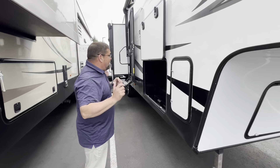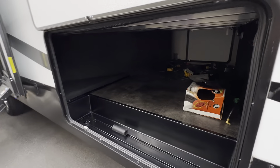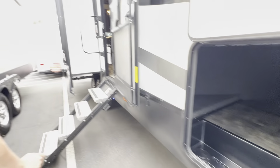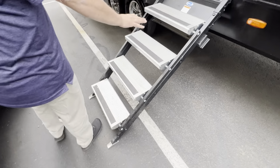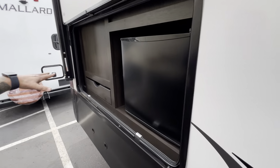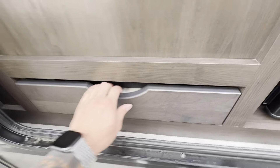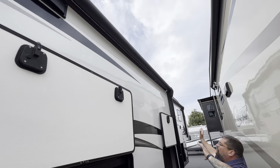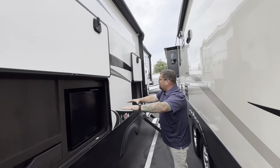Andrew knows a lot about these Grand Designs — I'm learning from him. We have a huge storage area up front. Passthrough on both ways. You can see we have our nice big heavy-duty steps, an outdoor area to put a TV on, an outdoor cooking area with a two-burner cooktop and a refrigerator. There are a couple of awnings out here, so you don't have to have both of them out — if you just want a little shade while you're out here cooking, you got it.